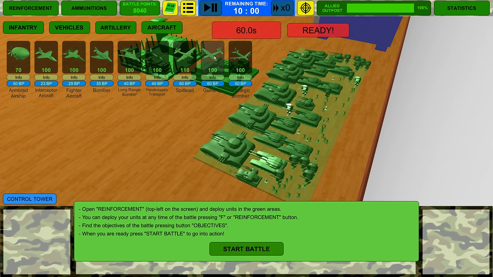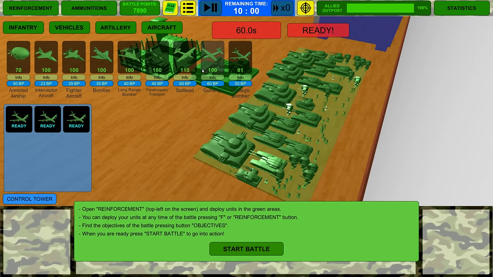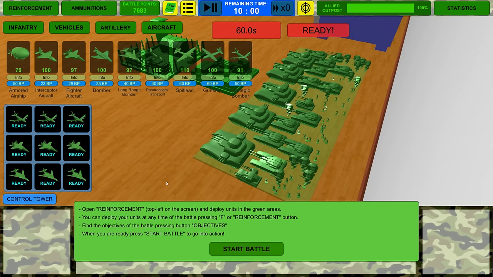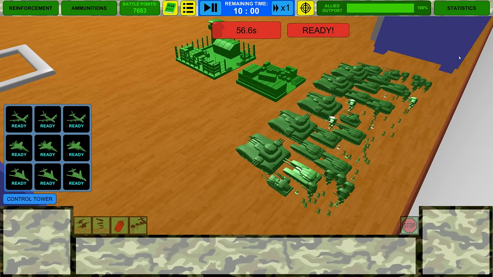Okay. Let's add airplanes. These are armored airships. I cannot add those. But I can add myself some aircraft. The ground is well protected. I'm gonna need some fighter aircraft. And some long-range bombers, for example. Let's begin the battle, guys. I have time now.